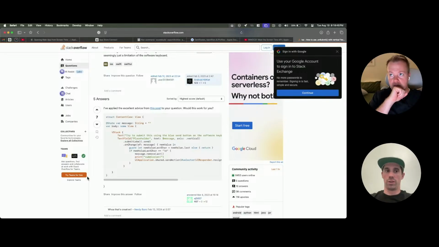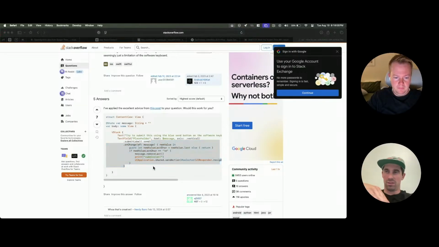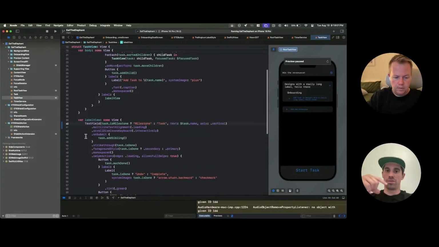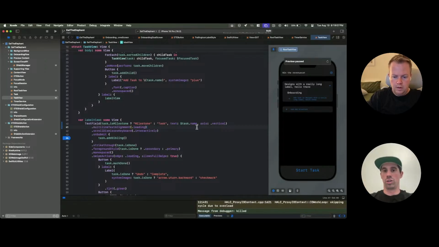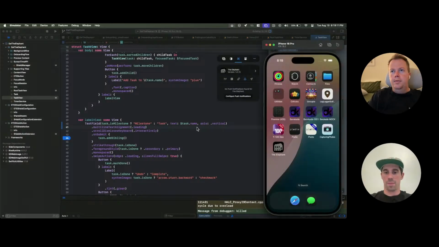On submit changes, which one is focused? Okay, so that's for the keyboard. Yeah, that'd be good.